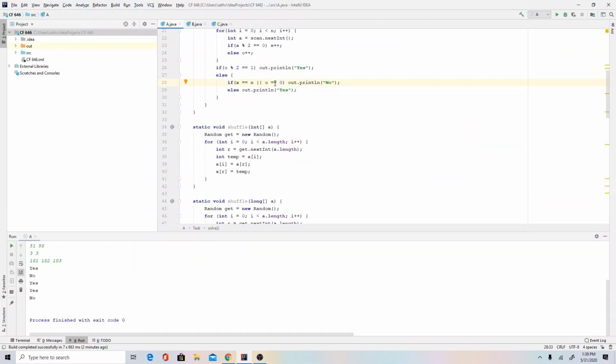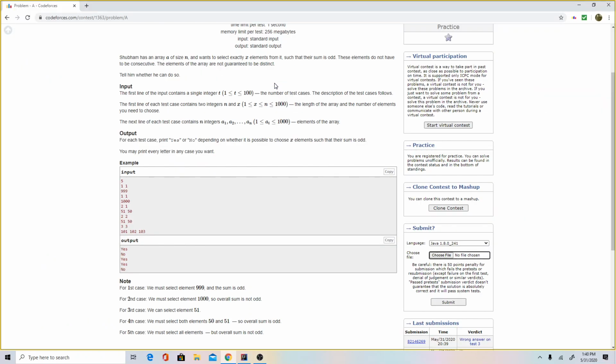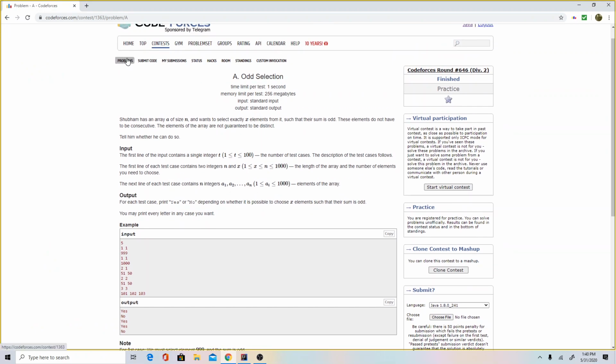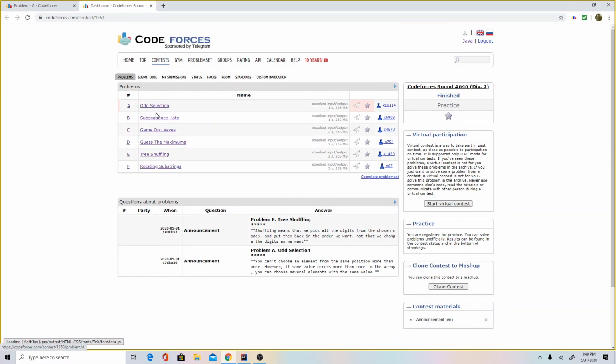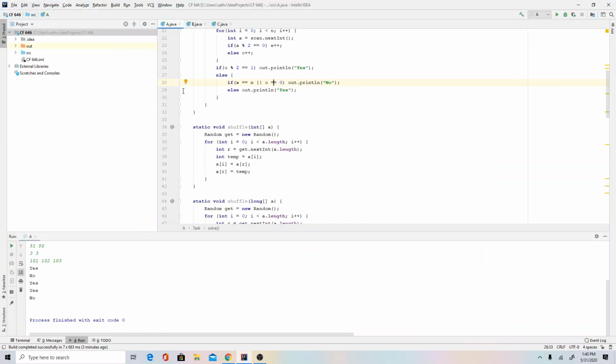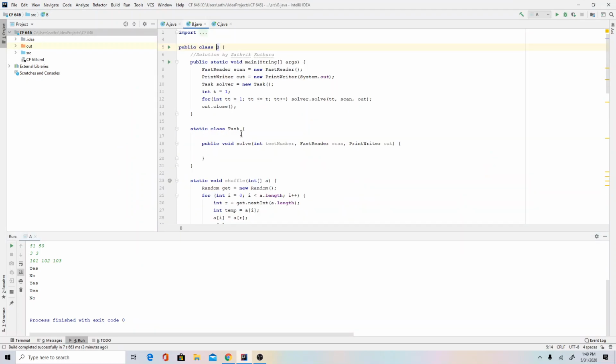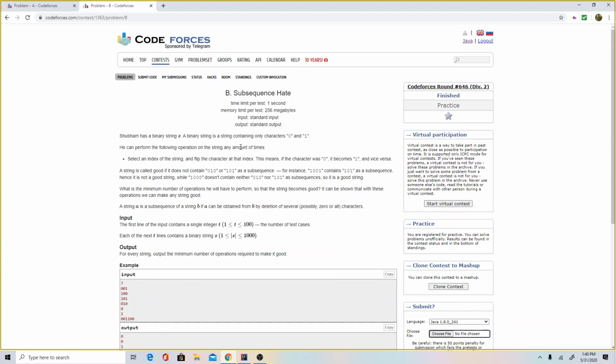Otherwise, if x is equal to n, we'll come back to this problem. I'm not entirely sure why I got wrong answer, even though it looks pretty easy. So on to problem B.